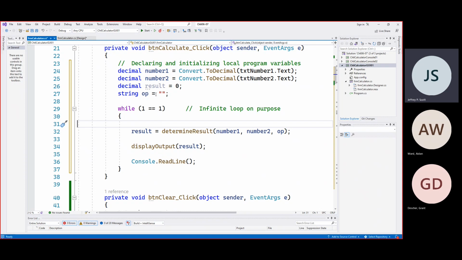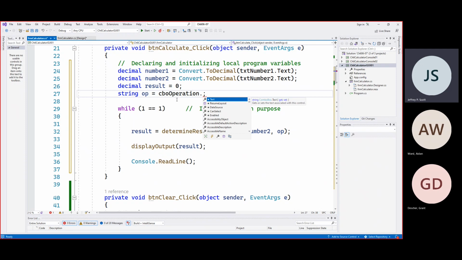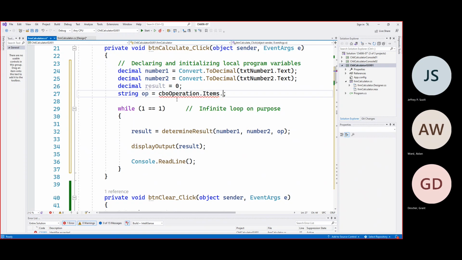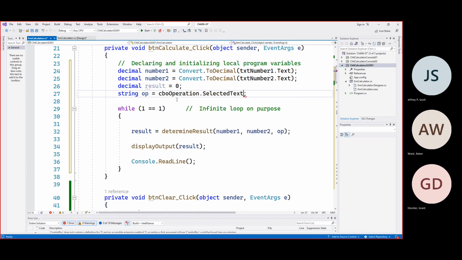But what we can say is what? We've still had that thing called op, but what is that now? It's going to be equal to CBO, our combo box, operation dot items dot, oh, what is it? Dot selected text.